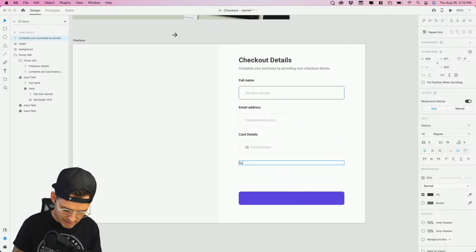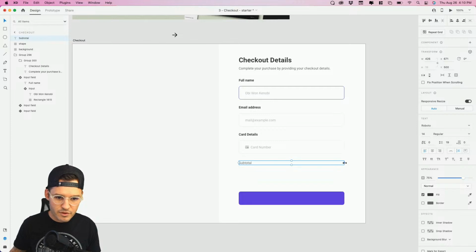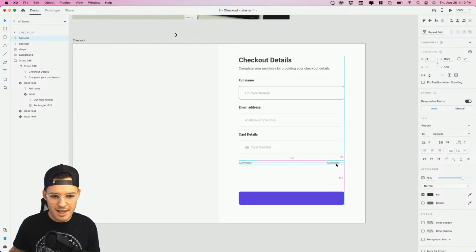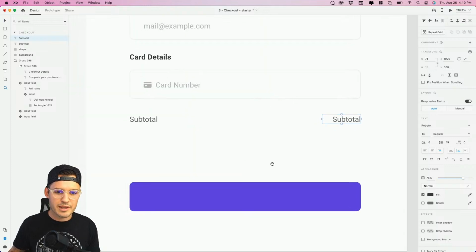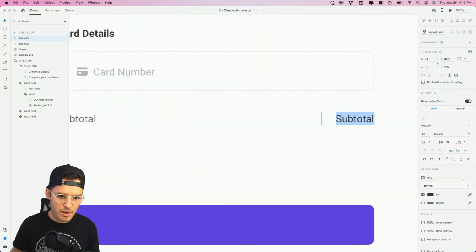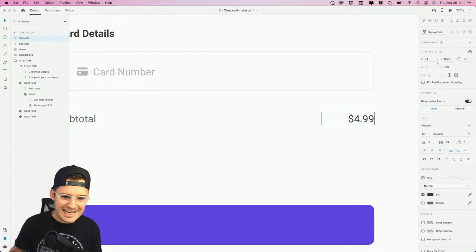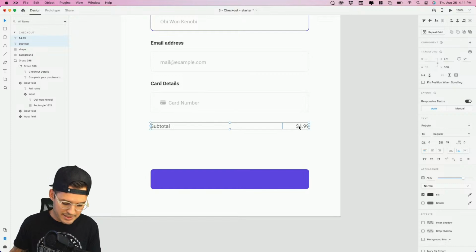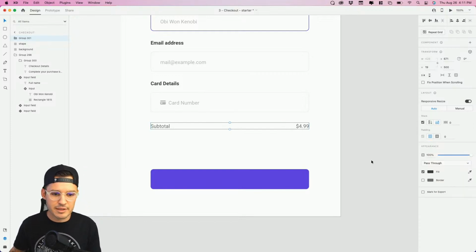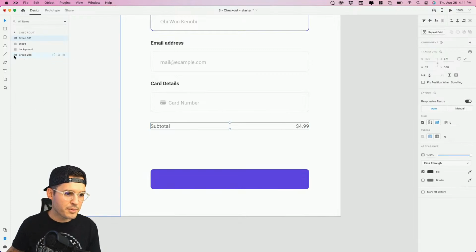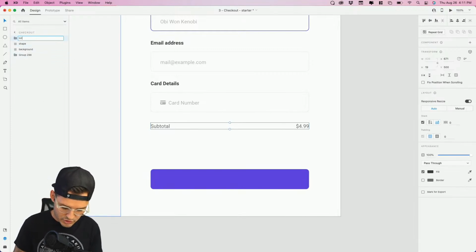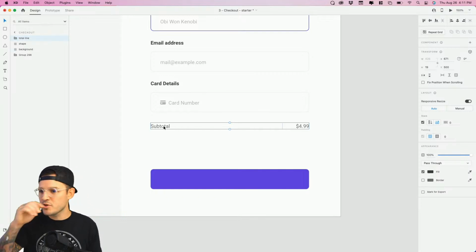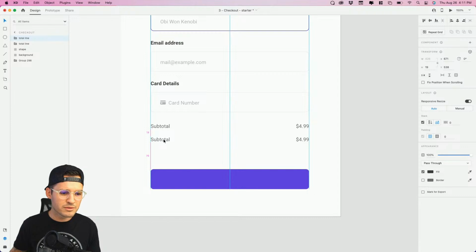Okay, so let's do something like subtotal. We'll bring the size of this in. It's left aligned, and then I'll bring this to the right so that we can actually put the price there. Something like, I don't know, how much is our thing? It's $4.99. Okay, love that. Now again, just because I love stacks, I'm probably gonna stack these two things together by grouping them and stacking them like so. Now it's all kind of locked up. Let's call this total line, and I'm just gonna do subtotal, and I'll space this 116 away.